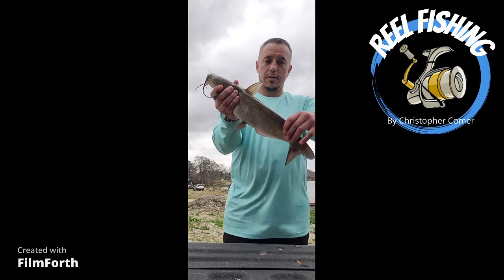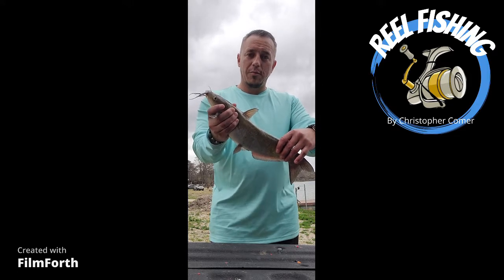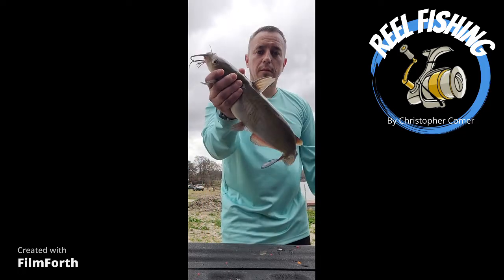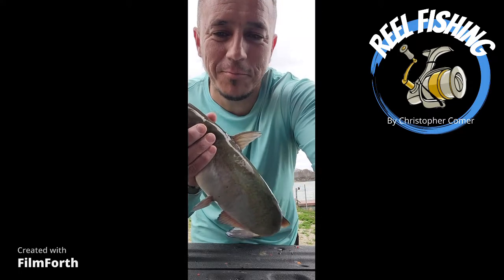Look at that. This was caught shallow too. I would say about 10 feet in front of the bank, maybe 3 feet of water, so they're running up shallow to feed. So here's my dinner, y'all. Yay! All right, y'all, stay tuned.